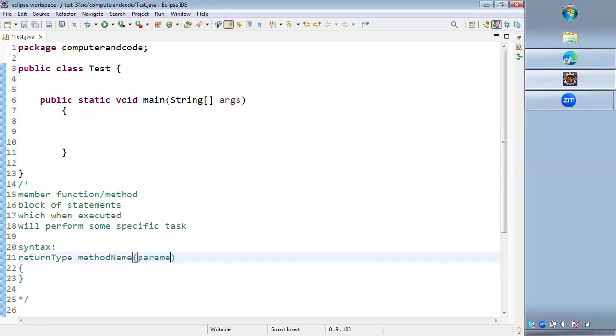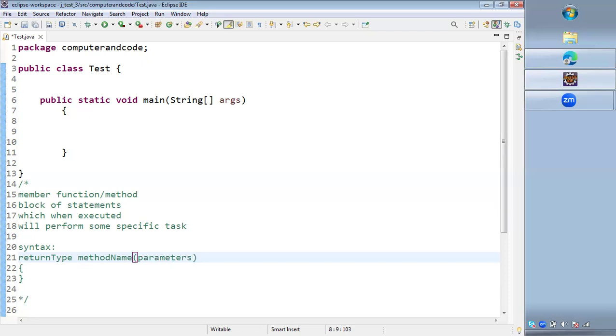For these parameters, we will be taking the user input values. Whenever we want some user input to be substituted within the method, we can have some declarations in the place of parameters, take the user input values, and substitute those values in the method.